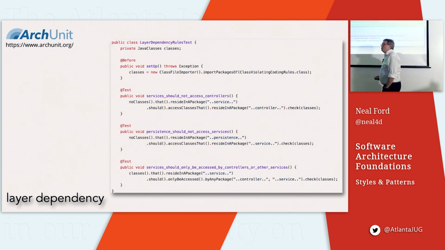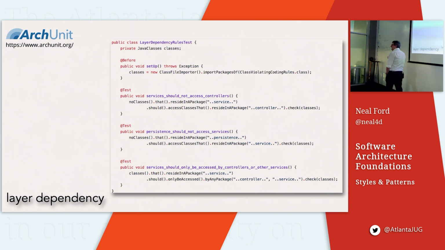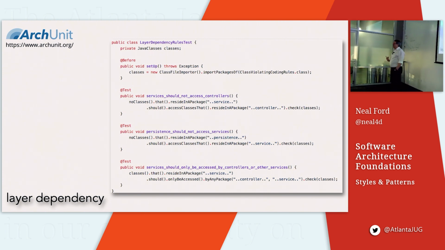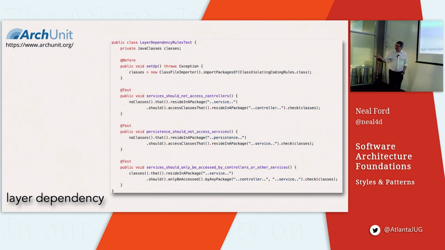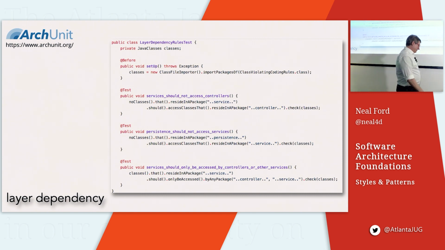This allows you as an architect to codify some of your design in tests and then run these tests as part of a continuous build to make sure that the design that you wanted to be implemented is in fact being implemented, and people are not cheating because they don't understand it or they're trying to get away with something sneaky like that.